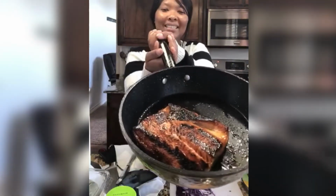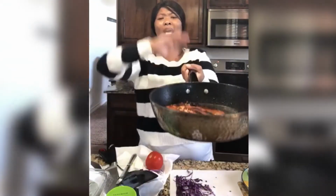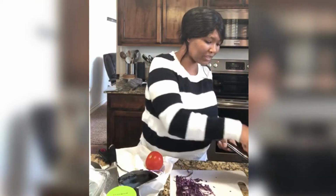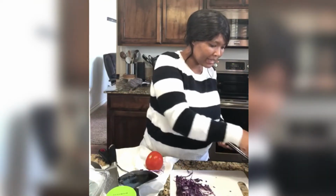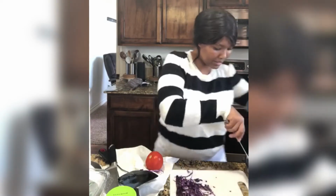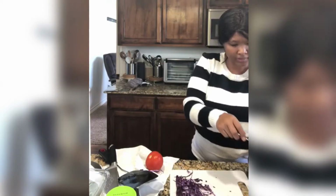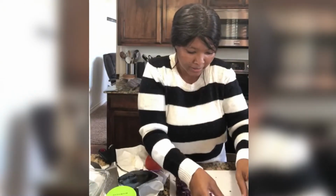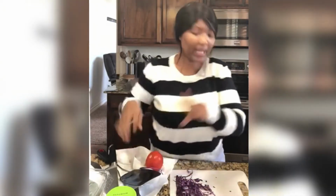So I bake my salmon. Look how nice that is, guys. I baked it skin side up, okay? You don't want it at the bottom, upside down, because that's the best way to cook your salmon, okay? So what I'm gonna do, since I don't eat that much, I'm not gonna put the whole salmon on my plate. I'm cutting it in half, and then I'm cutting it in quarters, okay? Oh my gosh, guys, look, sorry, but it's hot. So it's very hot, so I cut it in fours, okay?